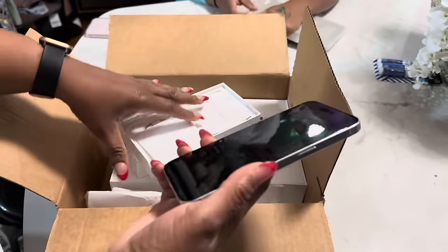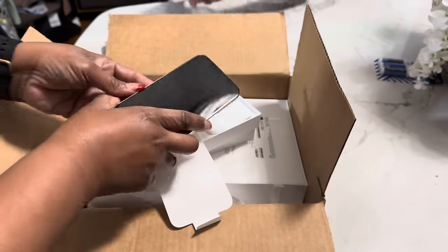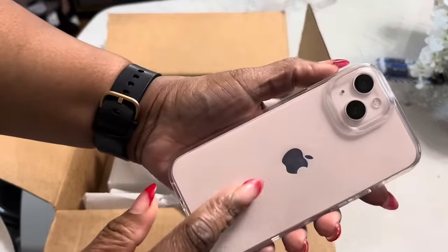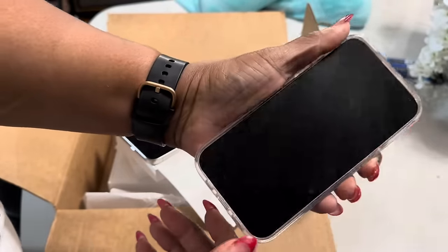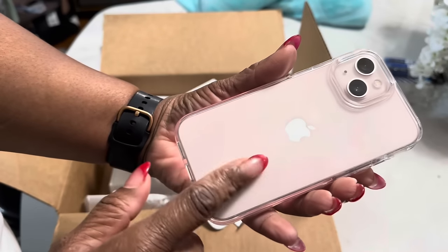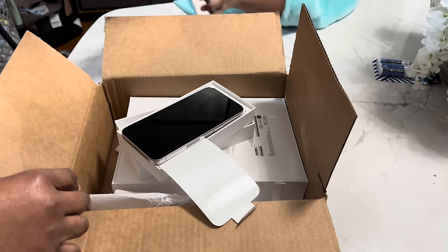I'll get it. You want to show y'all new phones? Yeah, mine's a Sharpie. I got to re-put on my case. Kate and Kinsley both got this light pink phone. They both got these light pink phones. I got them for them. So cute. And the phone case.